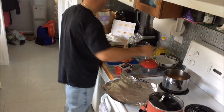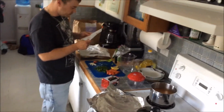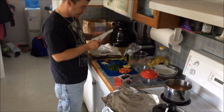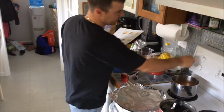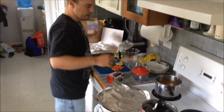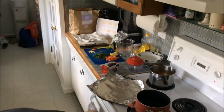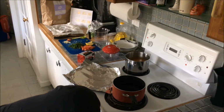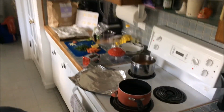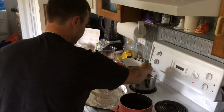So I'm going to turn that up to max to get that boiling. And then once we get it boiling, we're going to turn it down just like normal rice to 2 and let it sit for about 14 minutes. So while that's getting ready, I am going to make sure I got the right lid first. Yeah, perfect.